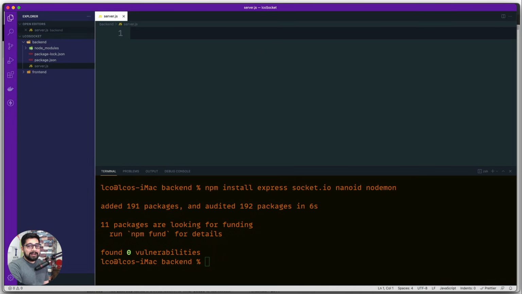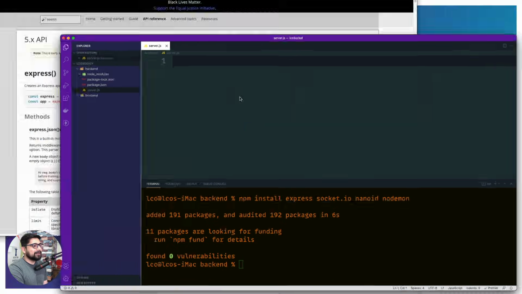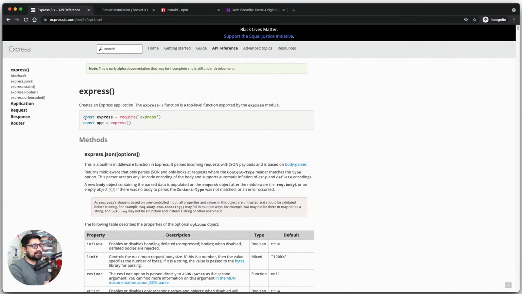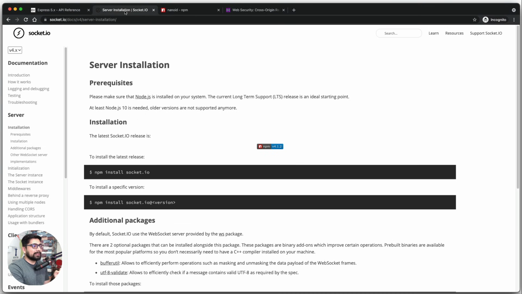Now surely I can start writing the code just right here, but that's not a good way of handling things. So let's go ahead and explore a little bit of the documentation. So coming up here, express, it's a pretty simple one. We can go ahead and say const express require express, and we can create an app from that. We will be doing that in a minute. That's the basic role, and that's the only part of express we'll be using. Most importantly, we are not going to create a server from express. So we are not going to say app.listen. This is the most important and crucial part of it. The server that you create with express and the listener that you create with socket.io are a little bit different. So we won't be using this one. We'll be using the one with socket.io.